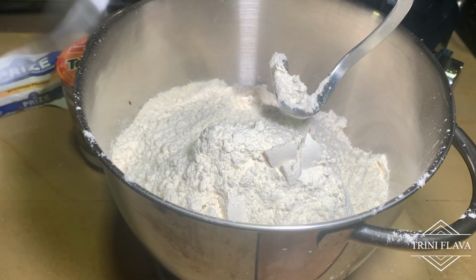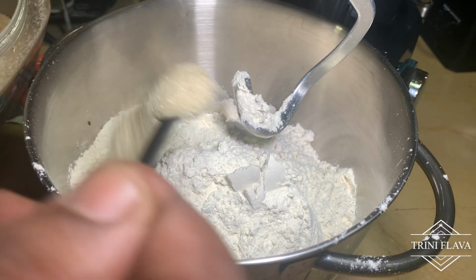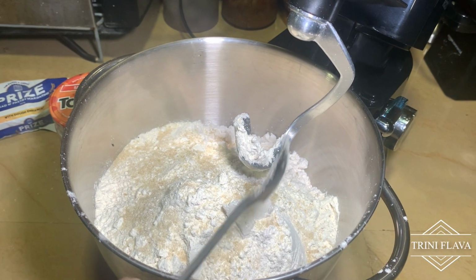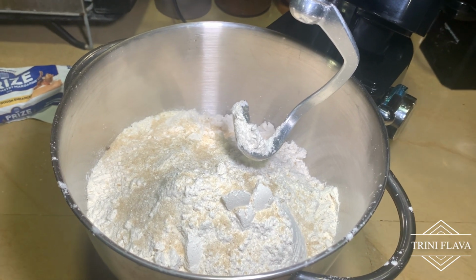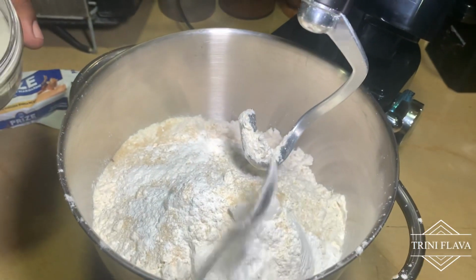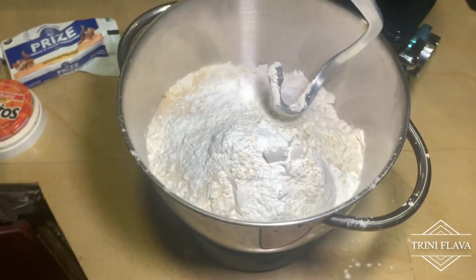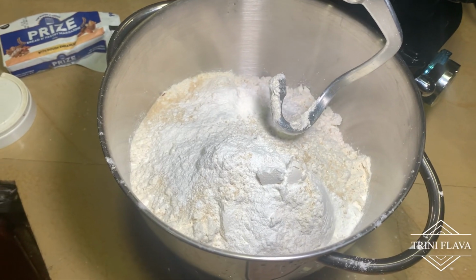Right, so this is for the fried bake recipe now. We have 6 cups of flour. One to two teaspoons of sugar, normal brown sugar. One to two level teaspoons of baking powder. We're going to give this a quick dry mix.